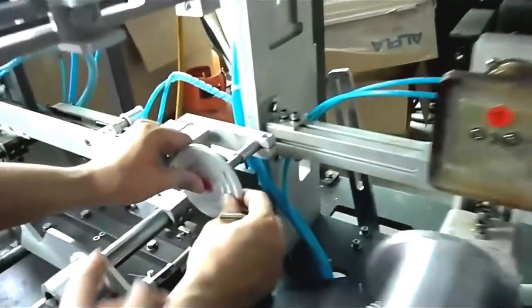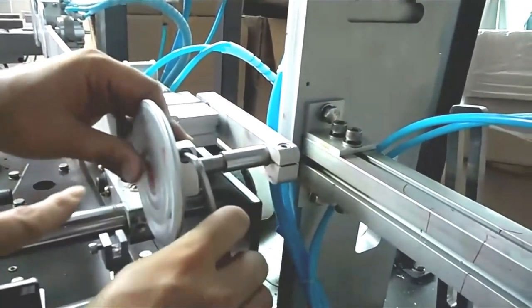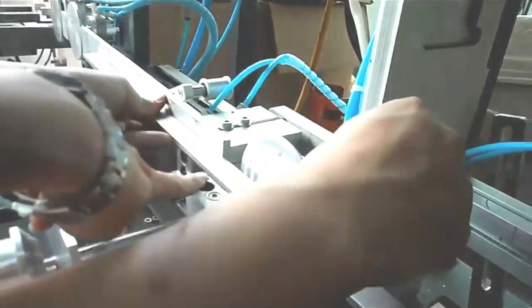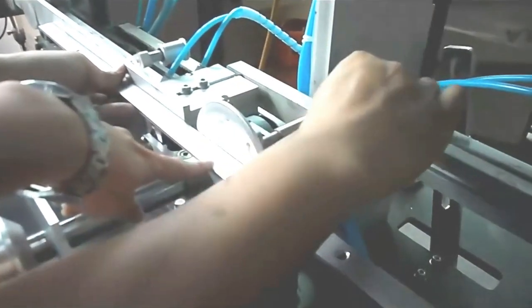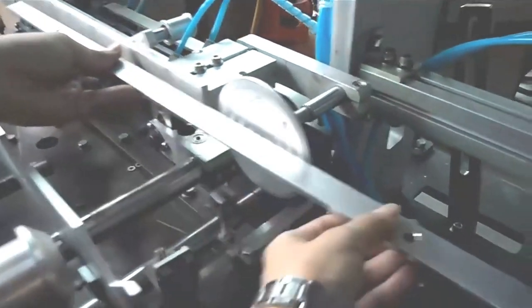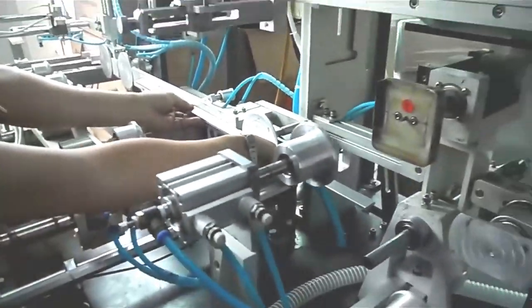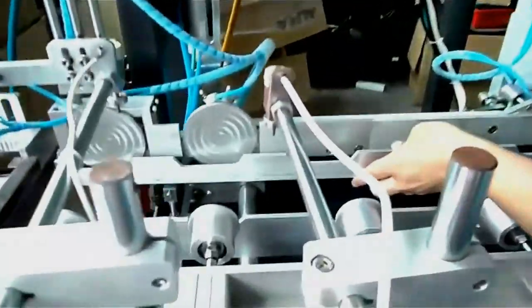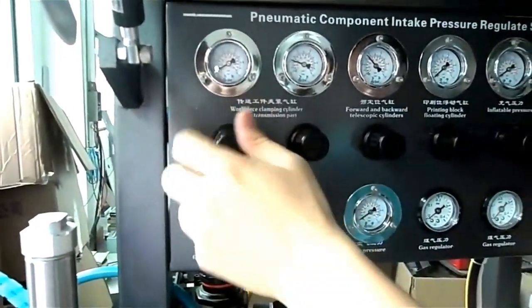Now we will install the number 4 spare part into the printing part. In order to see whether they are in the horizontal position, we will use this board to check whether they are horizontal. Now they are horizontal. This time we will install the six-station transmission board into the transmission position and lock this button.